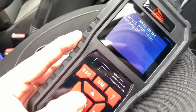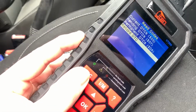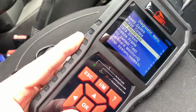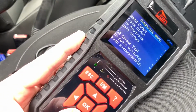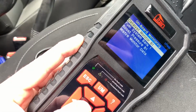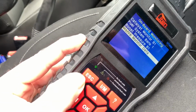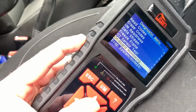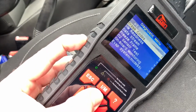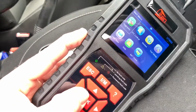Then, after you repaired your failure before, you are going to delete the failure codes and the light at the cockpit will be off immediately. Easy going. Here you can see in some OBD2 scanners there are different options which you're going to use with your Dacia Duster.